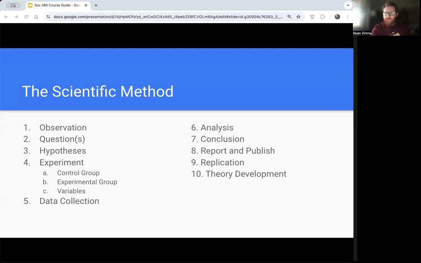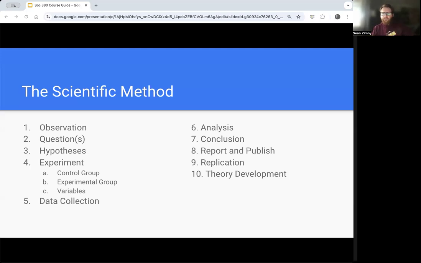But then data collection. So during, say, an experiment or a study, you're collecting that data systematically, right? You have to ensure that it's accurate, that it's reliable, it's precisely recorded. That's why we take things like research methods courses. Analysis. So you're going to actually analyze that data, whether it's through statistical, quantitative methods, like was talked about in the reading, or qualitative methods that was also talked about in the reading, right? There's quantitative and qualitative types of data collection and analysis.